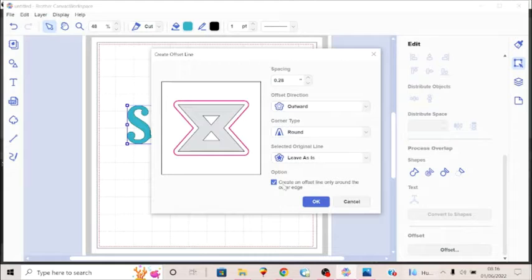There's one other option, which is here at the bottom, to create an offset line only around the outer edge.